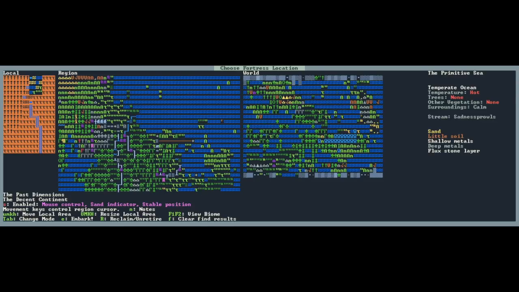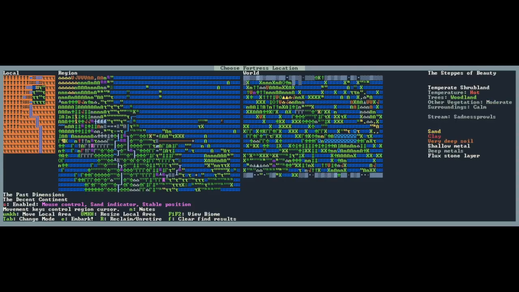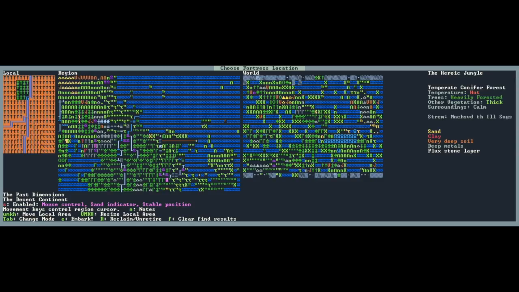ocean. I can move the local area, this orange thing on the left, using U, M, K, and H, which is kind of Dwarf Fortress's way of moving some things around. So I can move this around, and you can see that the conditions change as I move these things around. But I don't think this is the spot for us.